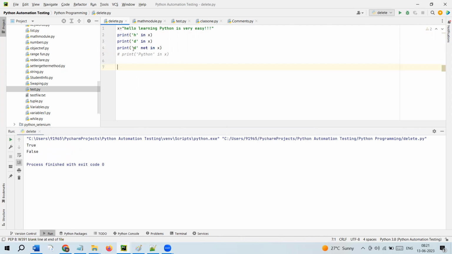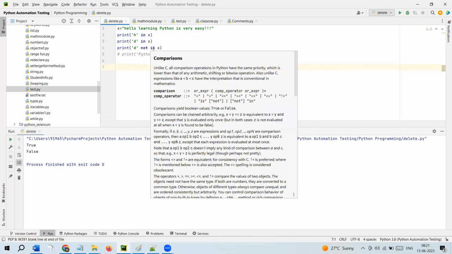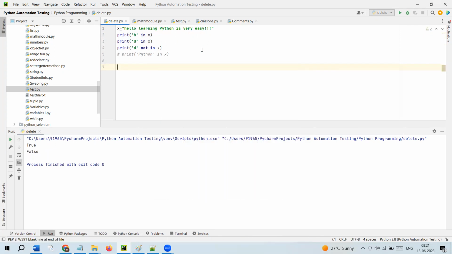In this scenario, you can observe not in. We are expecting true, so we can change the membership operator from in to not in. We are saying it's not there. Is it true or not? What kind of output will it return? If someone asks you whether there is no Z in your name Vishwa, what will I respond? Yes, it's not there. That's the reason the not in operator will return True. You can observe, True.